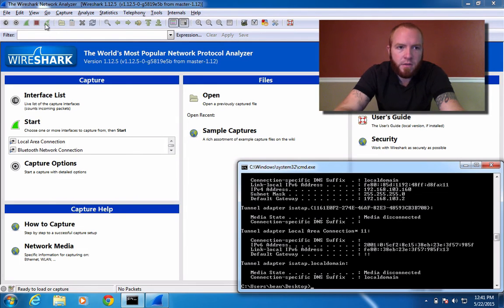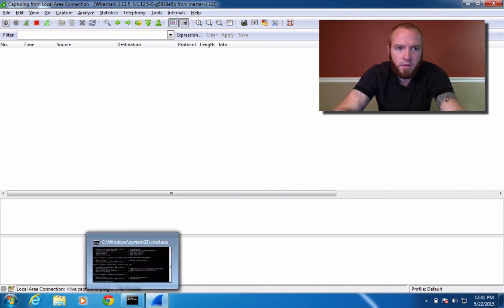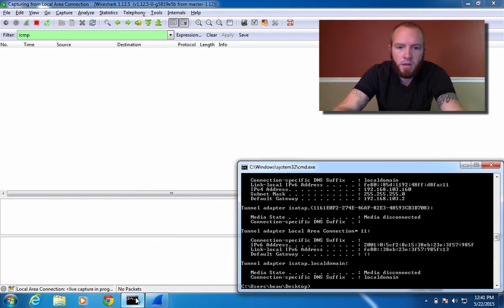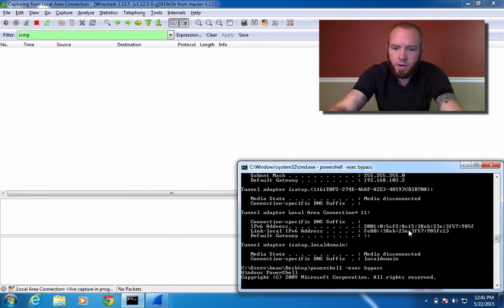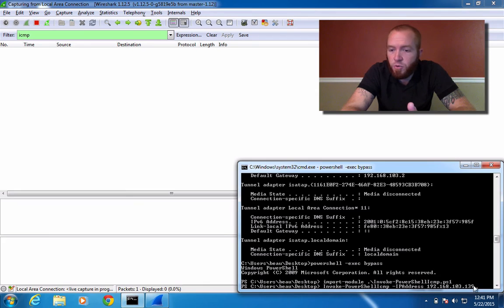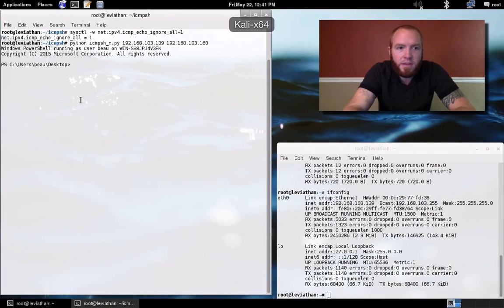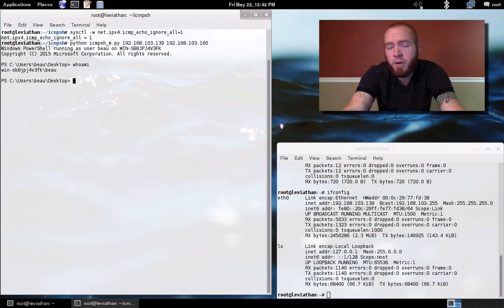Let's go over to our victim host. I'm going to run a packet capture while we do this so you can see what's going on from an ICMP perspective. Let's filter on ICMP as well. From our victim host, we're going to run PowerShell and import the Invoke-PowerShell-ICMP PowerShell script — thank you, Lab of a Penetration Tester. We run the Invoke-PowerShell-ICMP module with a parameter of the IP address pointing to our attacking host. We run that, see some ICMP packets fly by, come back over to our command and control server — and we have a session. Let's run a couple commands to show it's working. Essentially, this is a command and control channel over ICMP.